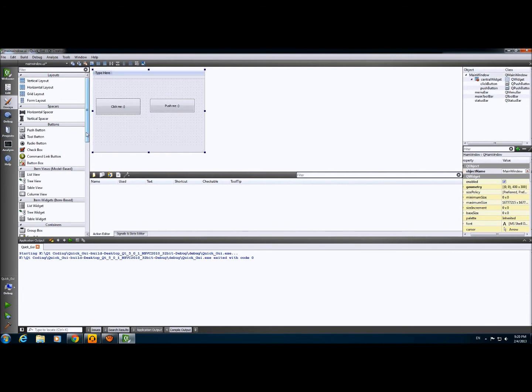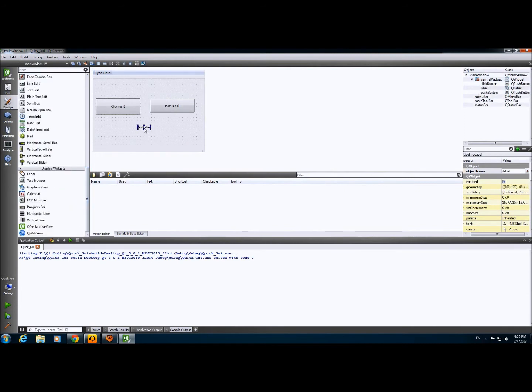Okay, now what you also want to do is you want to get a label. You want to leave it blank so you don't have anything in it, and instead of changing the text, it's going to completely set the text, because that's what we're going to do. We're going to have, when you push this button, it'll set a text here. When you push this button, it'll set a different text. Okay. Now you still have the label here, it just doesn't look like anything. Okay. Now what you want to do is you want to go back to edit.